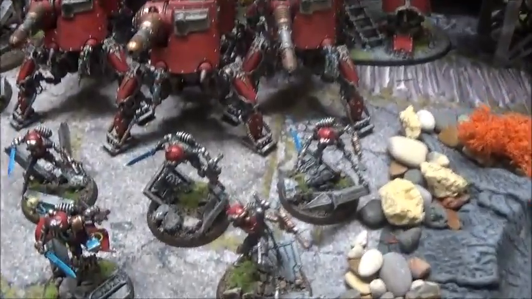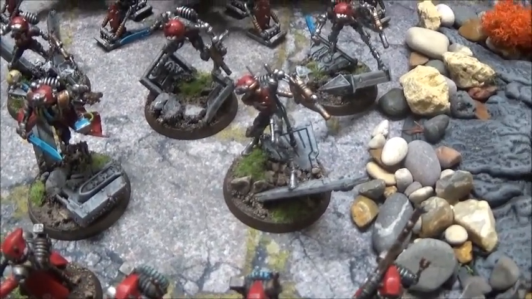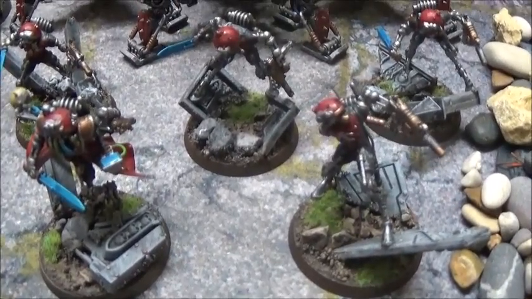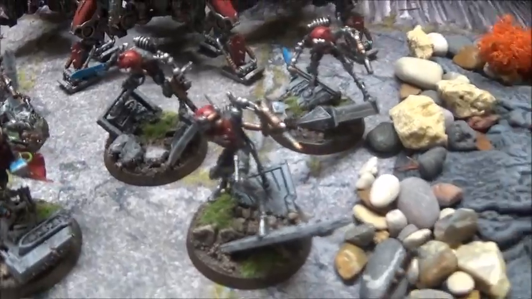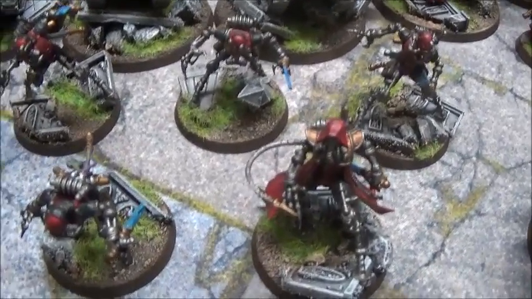We then have a unit of Infiltrators. Which do not have power swords and stubbers. They have Taser Goads and Flechette Blasters. And then a unit of Ruststalkers, which do have transonic razors and chordclaws.